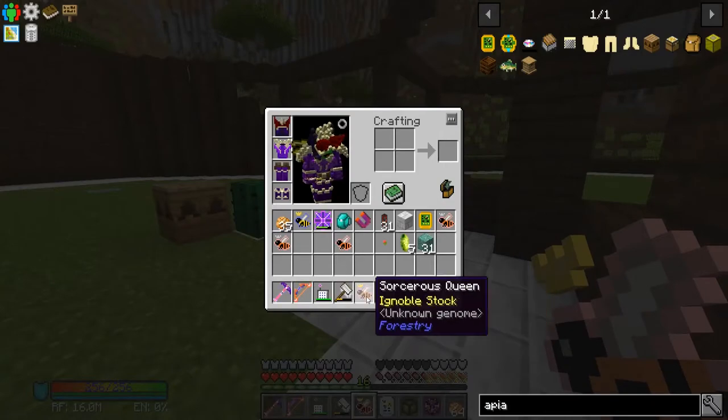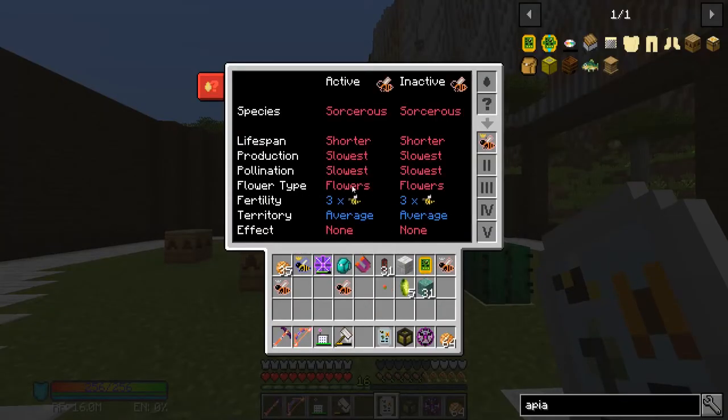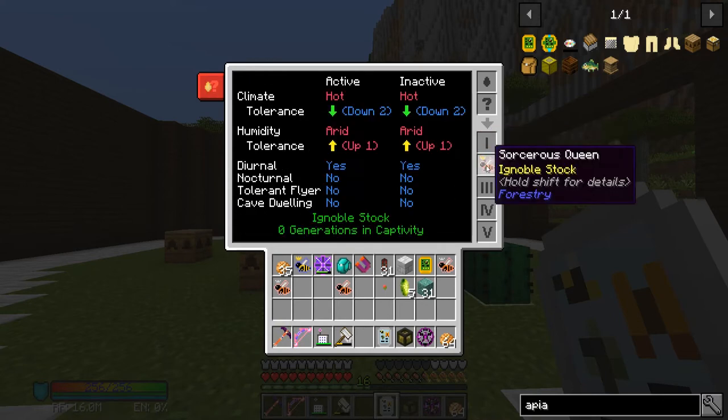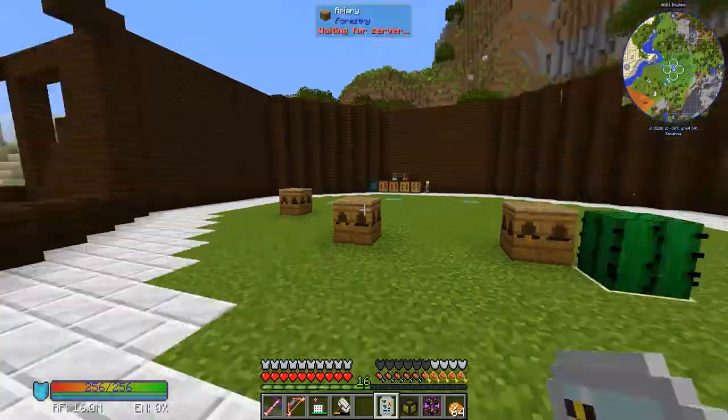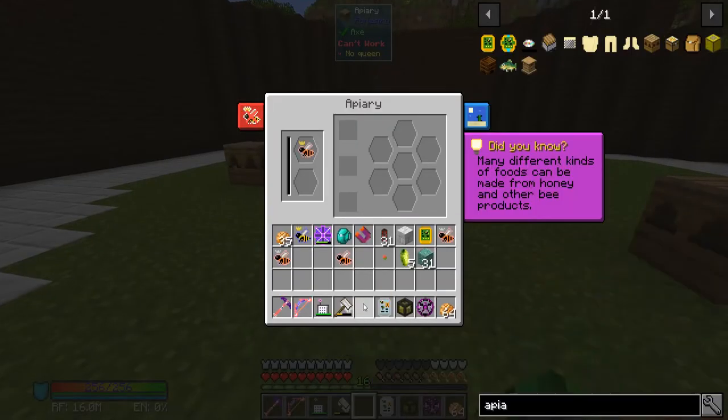So I've got this sorceress queen here, and we're going to figure out what type of aspects it needs. So just flowers in general, huh? That's all it needs. Fertility 3x3. Oh, 3. Wow, not bad. Shorter, slowest. Territory average, not bad. Okay. Nothing too crazy with this one, but we're going to throw it in here.